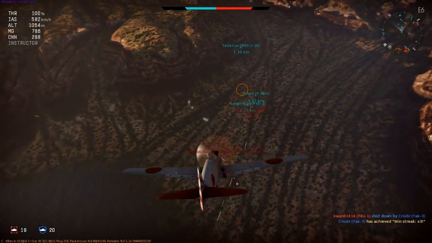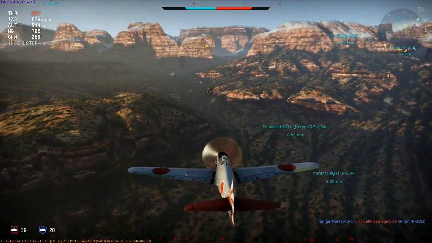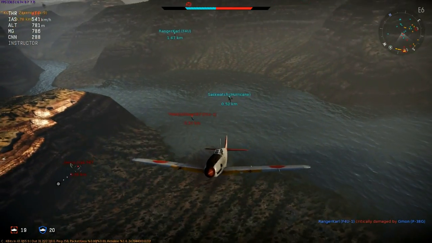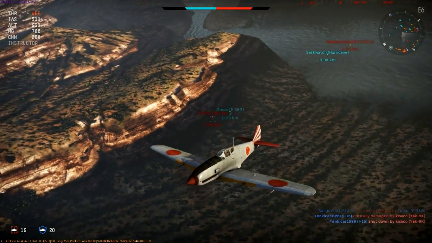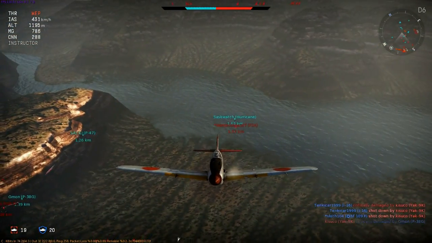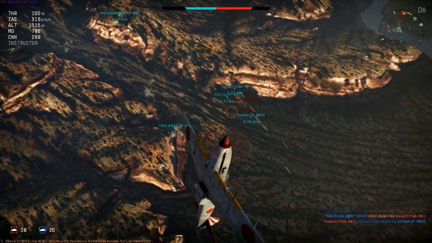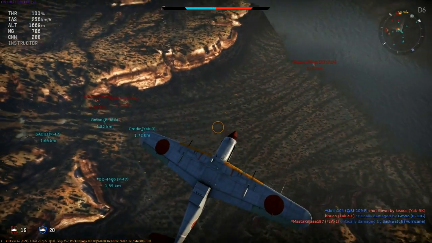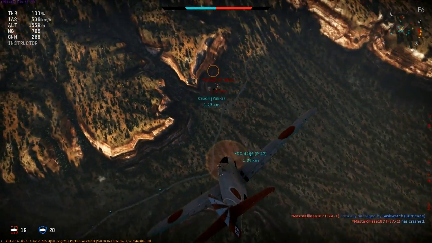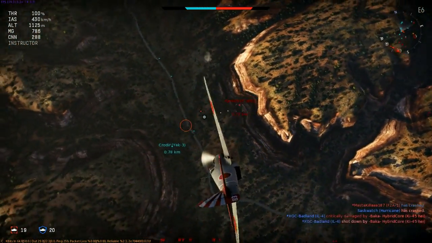Buffalo's turning too hard to get a shot at him, and the Yak's not lined up properly, so I'll extend away, and then climb and then look for another target. A P-38's just arrived and no one seems to have picked him up just yet, so I'll see if I can make a diving pass at him. Just trying to get onto his tail.